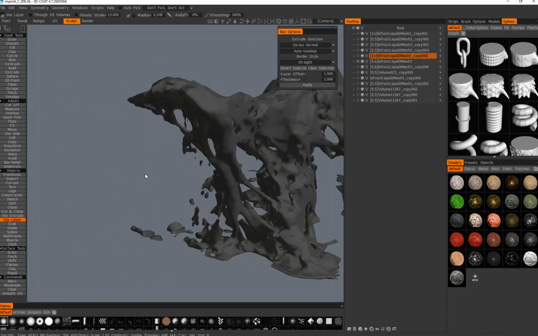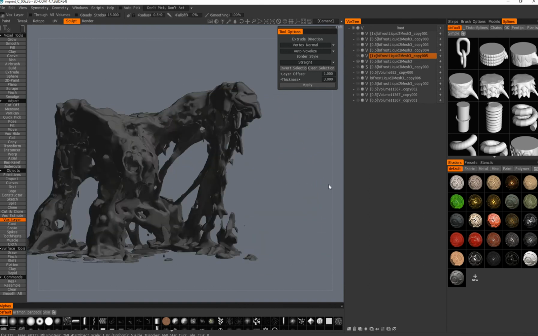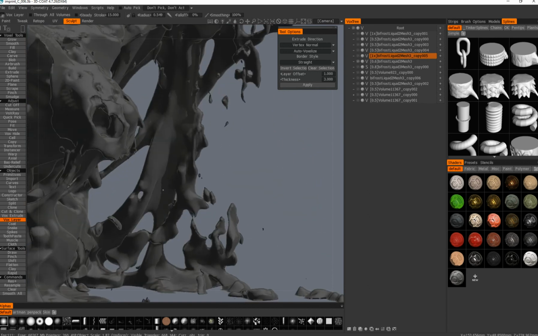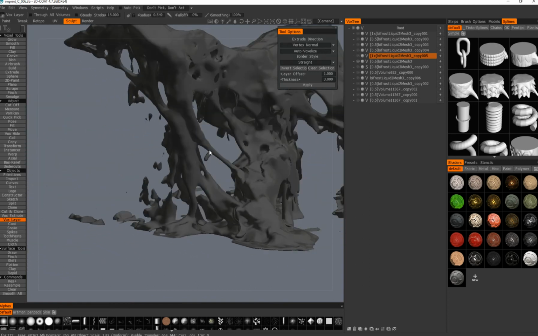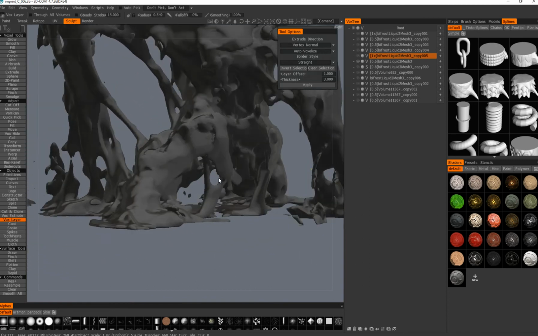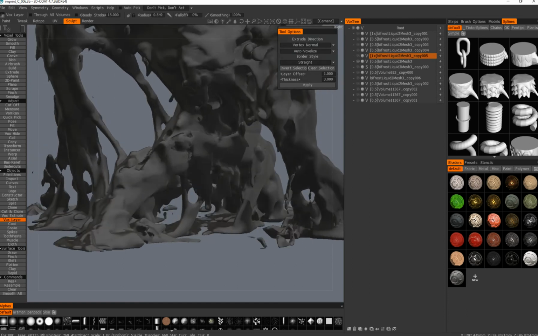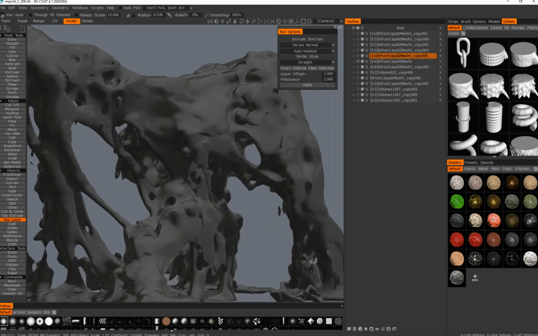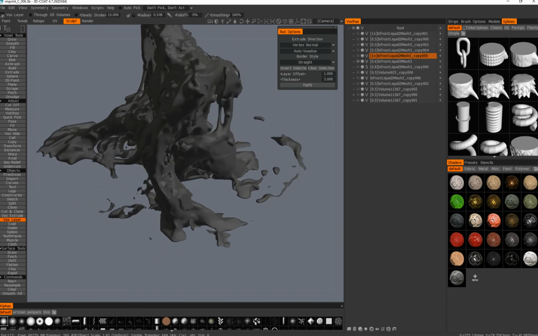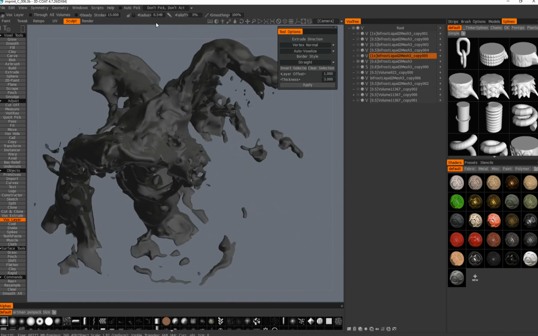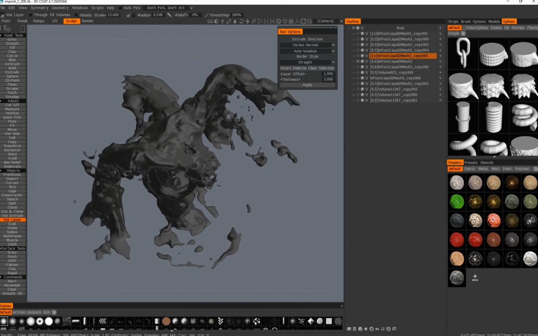Some stuff there that I like, this blobbiness going on right here, which would have been troubling for myself to create. Some dripping on the bum, some dripping on the back. It's pretty cool. So I did delete a lot of it, maybe 80% of the simulation. Just deleted it and cut it out. Didn't use.